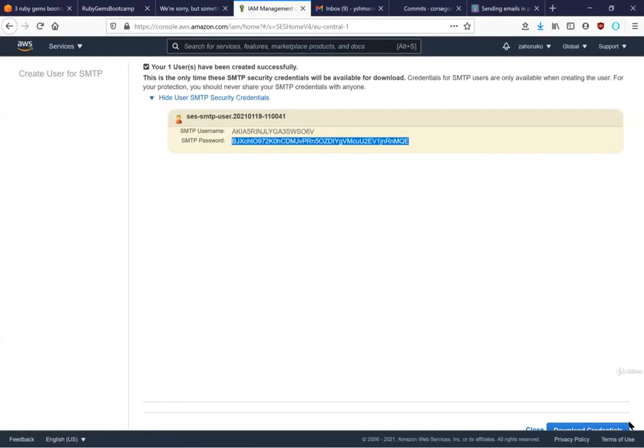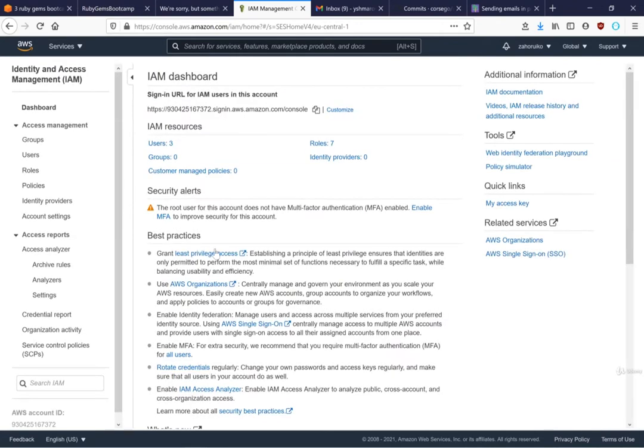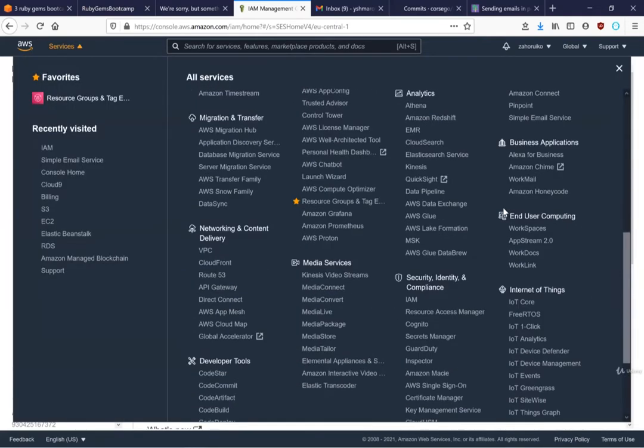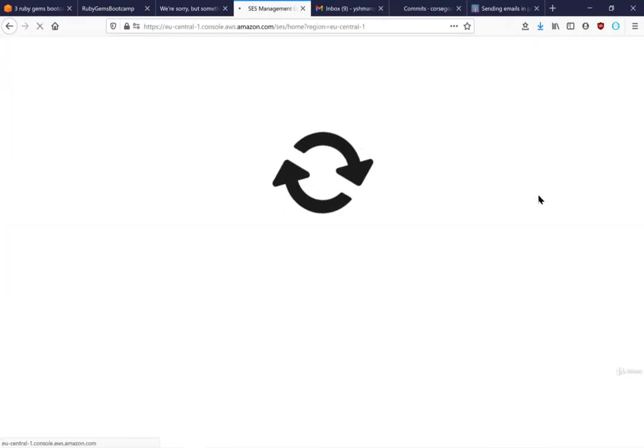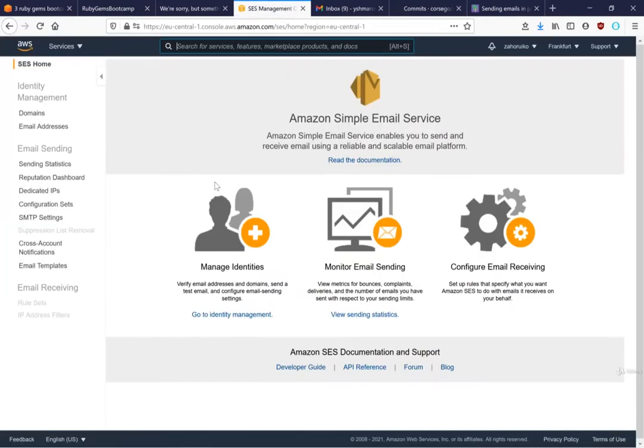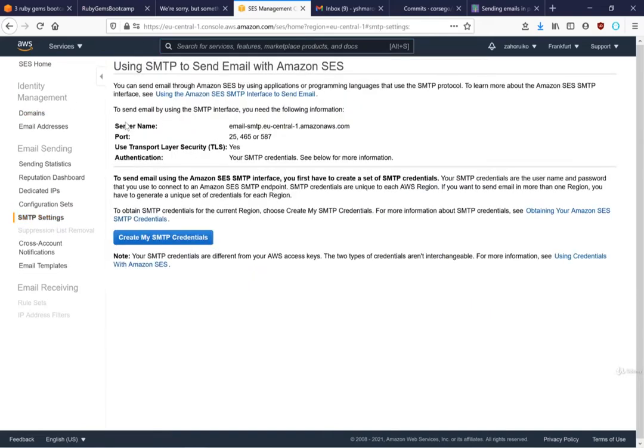Now I'm going to press close. So I've already saved the credentials. Now I'm closing them, and I will go back to services. I'm going once again to customer engagement, Simple Email Service. And somewhere here I should have, yes, the server name.